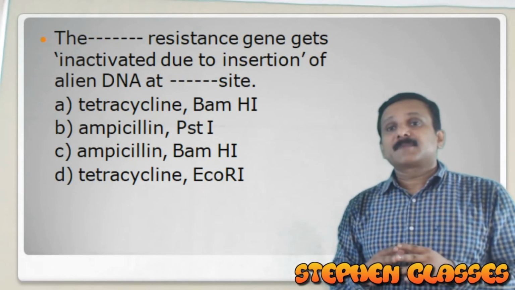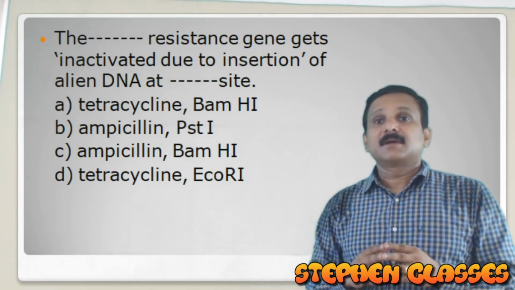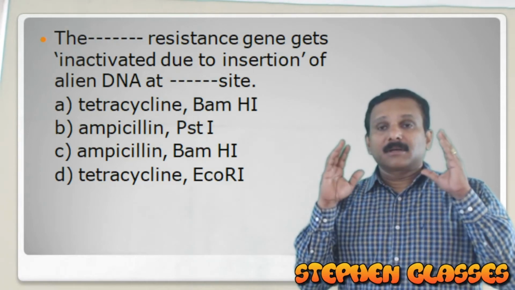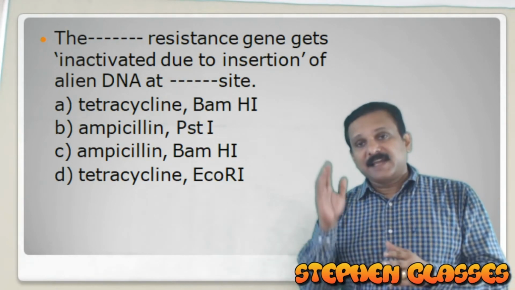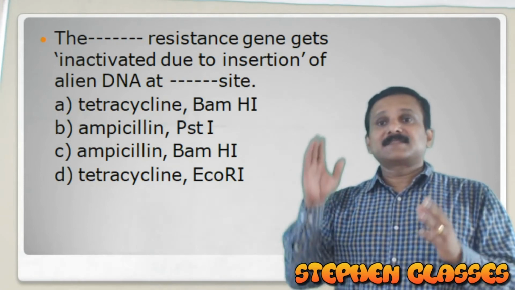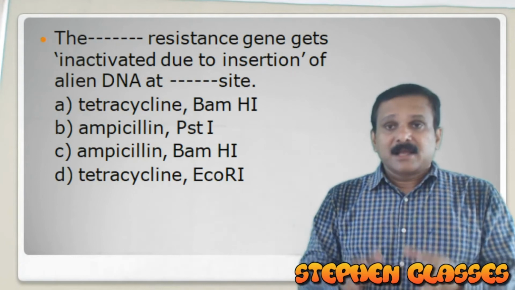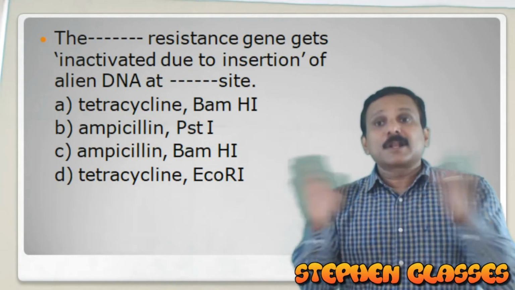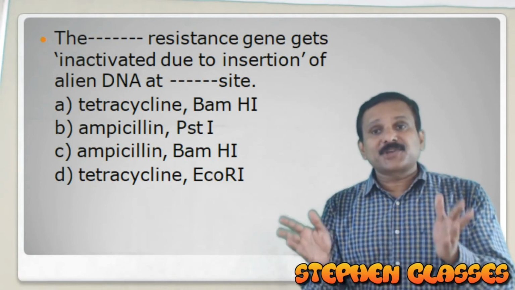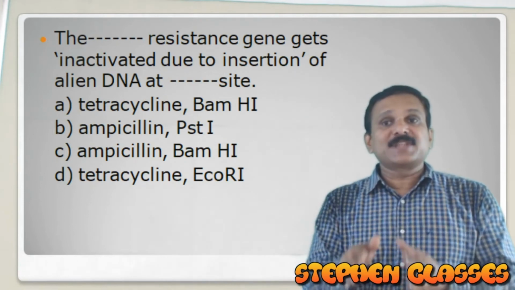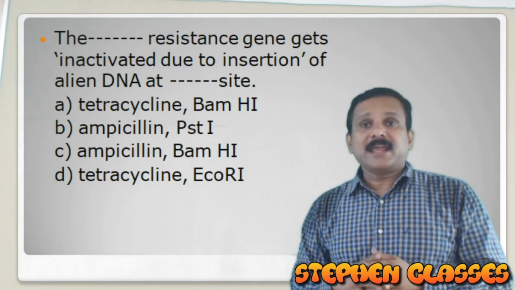It is about the two antibiotic resistant sites, and the site at which foreign DNA is inserted. Once foreign DNA is inserted into the antibiotic resistance sequence, the antibiotic resistance is lost from that cell. So the property of antibiotic resistance will be lost once a gene is inserted into the antibiotic resistant gene, and this is called insertional inactivation.